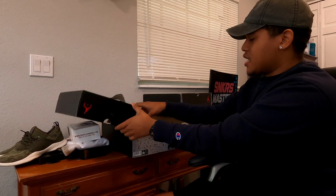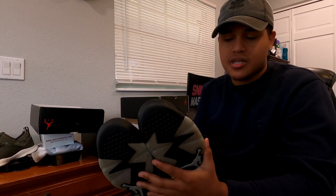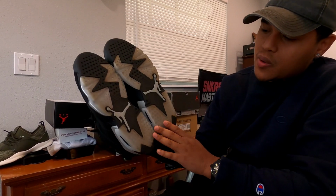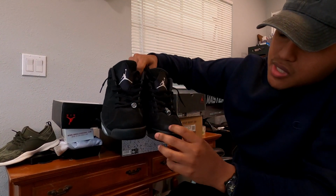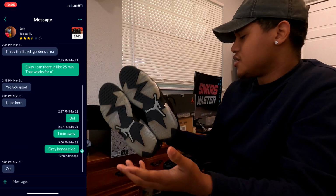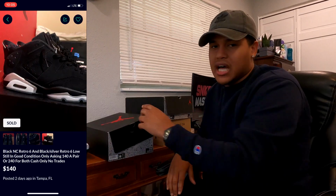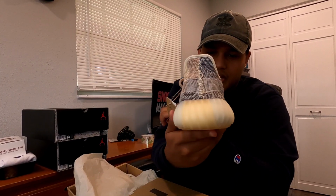And then the other pair, we got another Jordan 6. But these are the Chrome lows, I believe that's what they call them. And again, these are in really clean condition, and the soles are way better. This one I'm not gonna do restoration for. For this, I'm just gonna sell it as is. It has a little bit of scuff right here, but we're probably gonna get maybe $160 for these. After fees, we get like $45 to $50 after shipping and fees. So not bad. And they both came with the original boxes, and I only paid $200 for both of them. So that's $100 each. And then these are the Yeezys, size 7, which they sold already for $330.